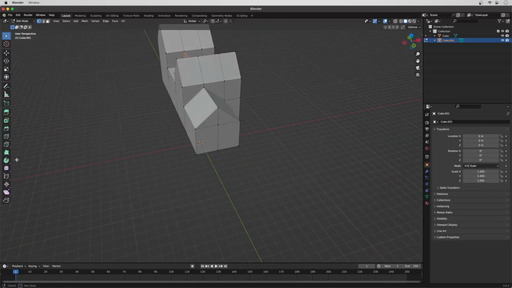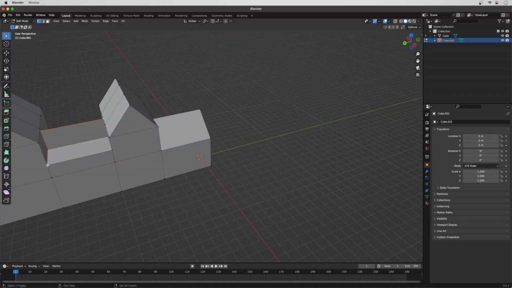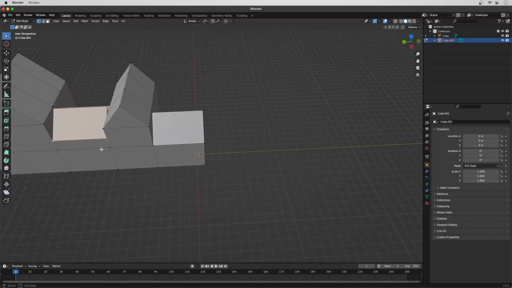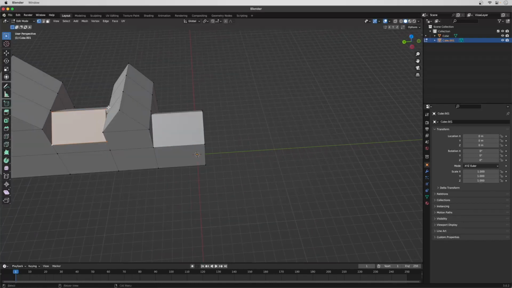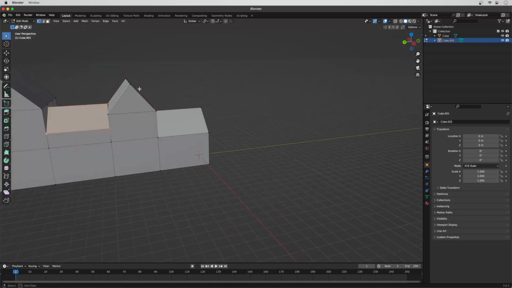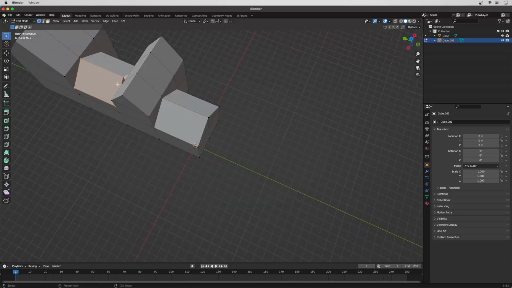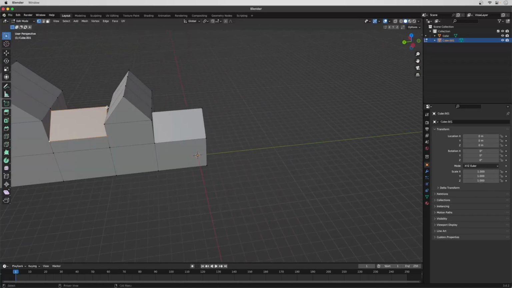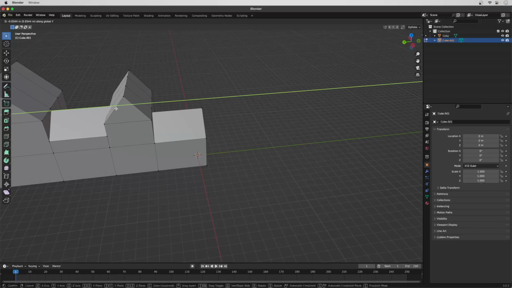New face, and you can see we can't really fill in these gaps, but we can adjust it to make it more like a roof so that rain doesn't go through that gap and it's more like a house because usually there's no gap there. So I'm going to click G on my keyboard on the Y axis, so Y, and tuck it in there.